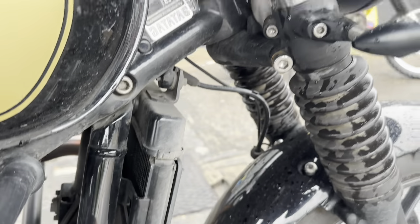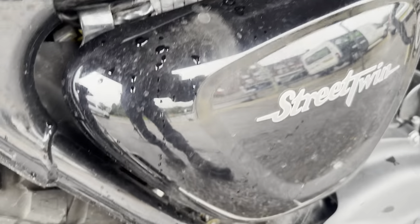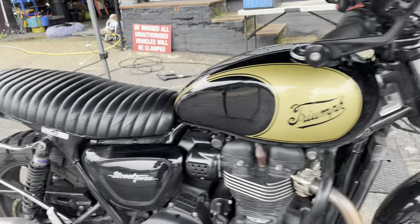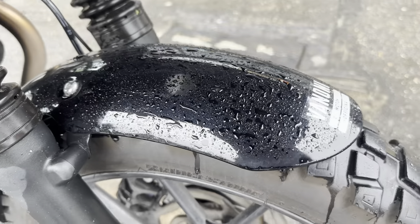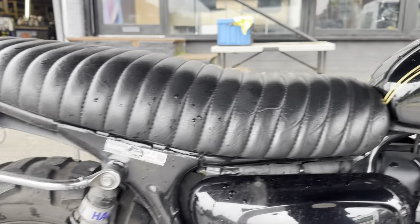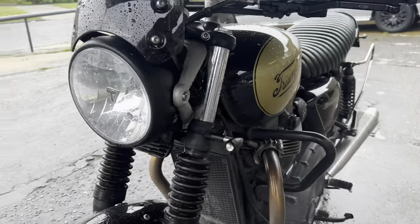As he's going with a full works package, that will include a two-stage machine polish on all the painted bodywork — tank, side covers, mudguard. Once that's all polished up and as many swirls and spider webs removed as possible, we will then prep it and treat it with the Ultimax Signature Quartz Ceramic, which is a self-healing ceramic. It works really well on black and will look nice on this custom paint job. I told him about three hours and we'll have this all minted and fully protected for the winter ahead.